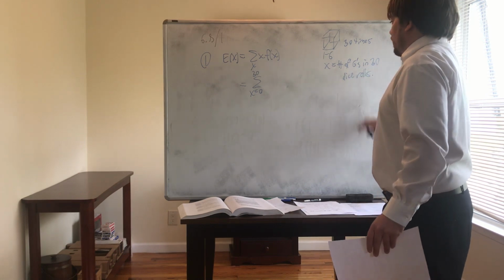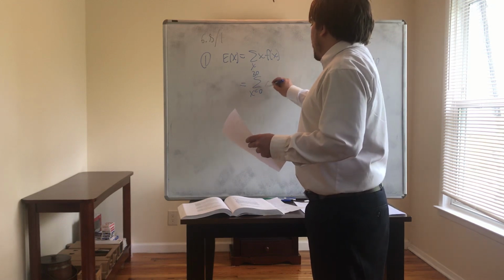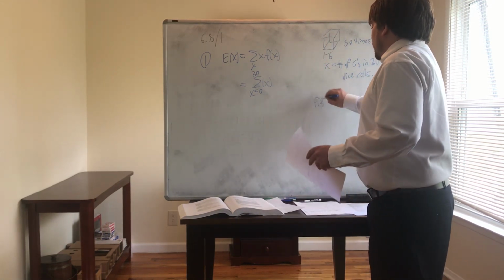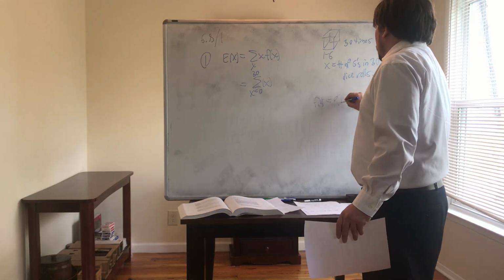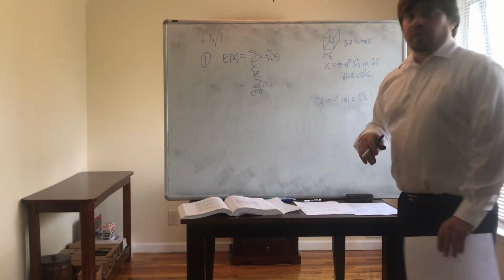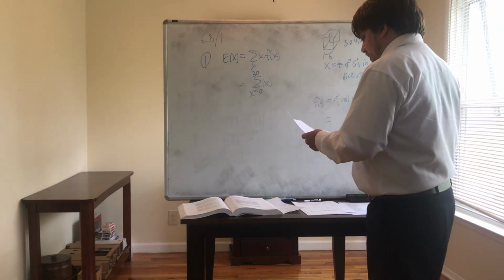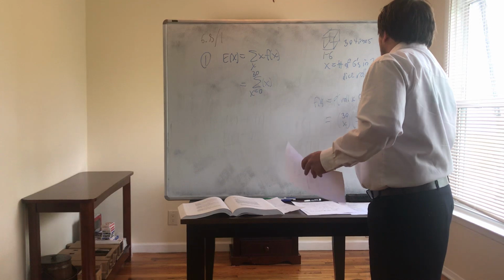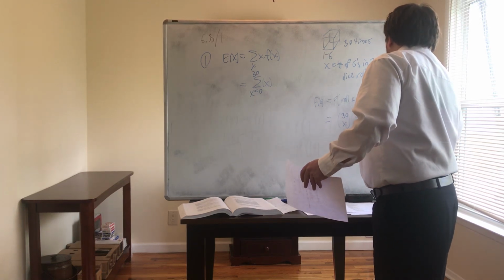Okay, so the value of x is going to range from 0 to 30, and we're going to sum the values of x times f of x. So what's f of x? F of x is the probability that you roll x 6s in 30 dice rolls. Okay, and so what that probability is, it's 30 choose x times 1/6 to the x times 5/6 to the 30 minus x.